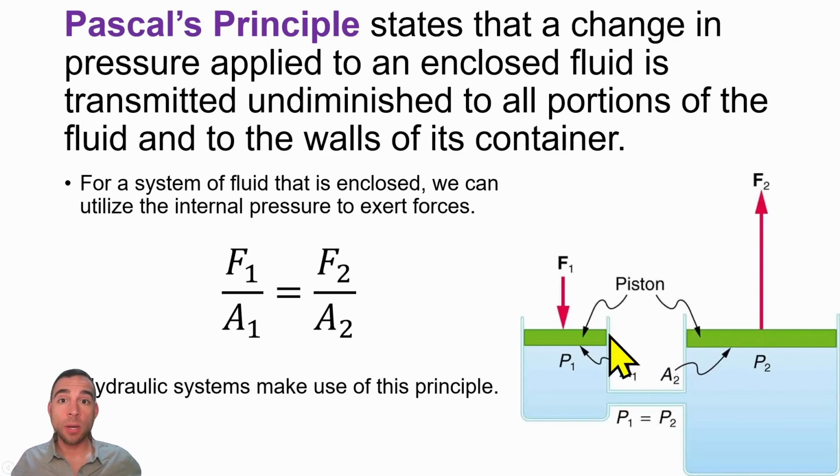It just so happens that we can make use of this pressure idea by manipulating the area of these two ends of the piston. If the areas are different and the pressure is transmitted completely throughout this enclosed fluid, then the forces that act on these two different areas will also be different. And this is the idea that has applications in hydraulics and braking systems and jacks. In equation form, Pascal's principle is shown here. The ratio of the force to the area for each side of the enclosed fluid will always be equal to each other.